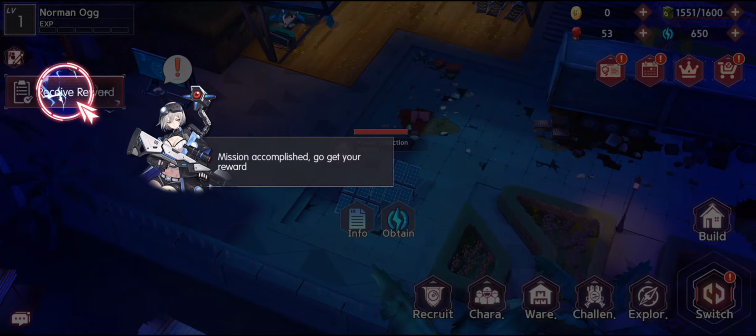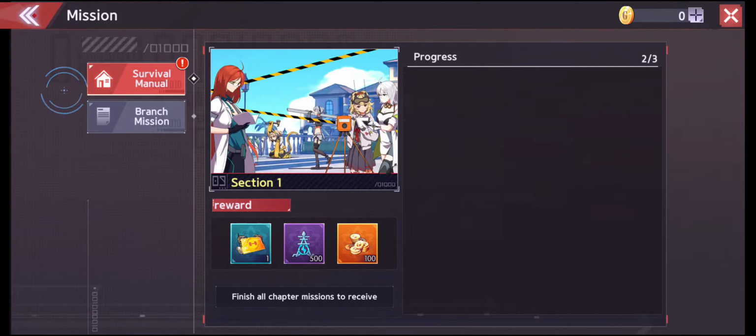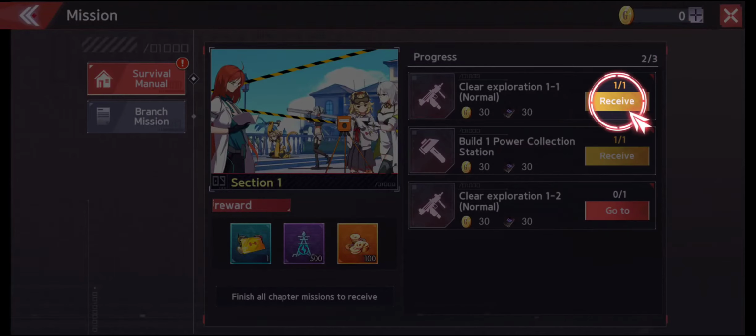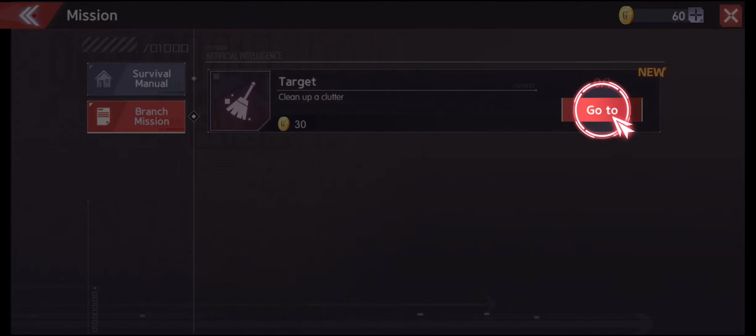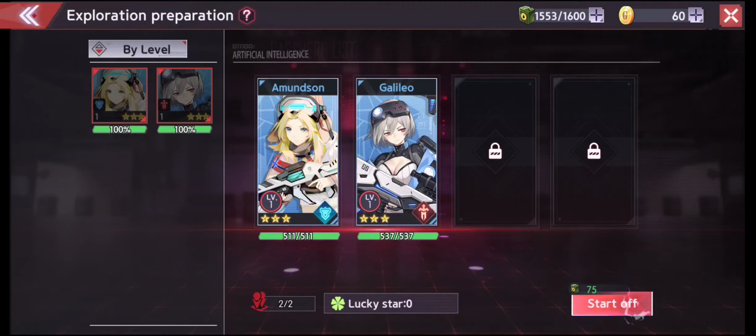Obtain. We got 650 electricity. Okay. Clean up a clutter. Okay. This is 1.2 explore mission. And I think this is okay. This is full. Treatment. Oh. So our character doesn't heal automatically. Okay.